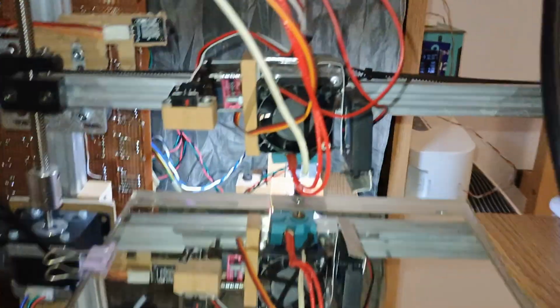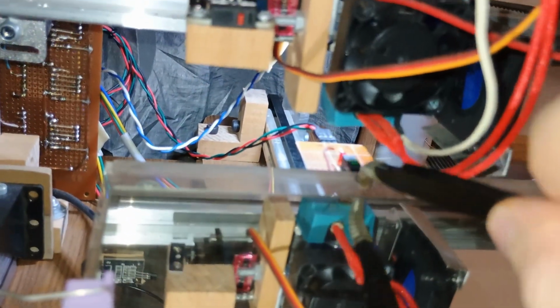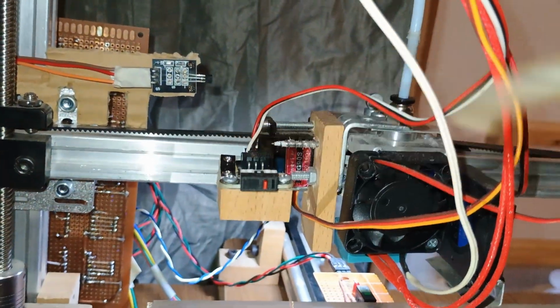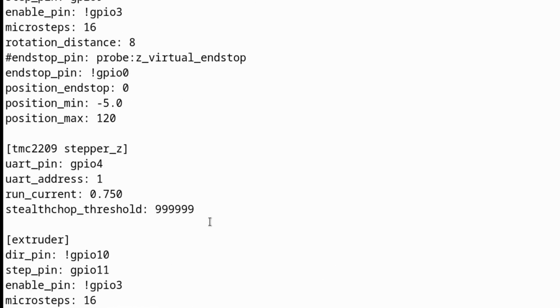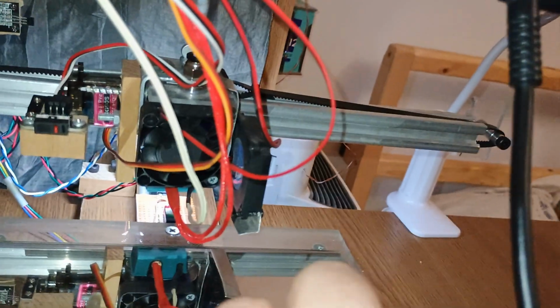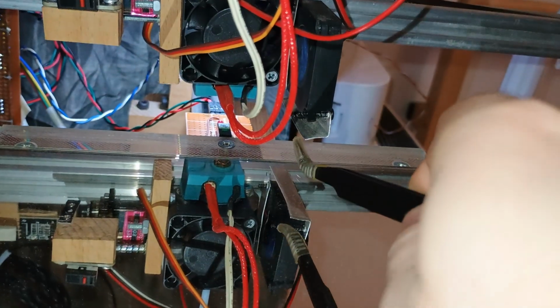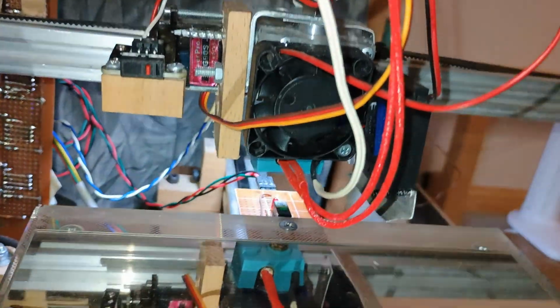Okay, so what you need for this is, first, a physical end stop. You cannot use the probe. So in your configuration, for the Z, you must have an end stop pin set here. You see, I edited the virtual probe because it will not work with this. It requires a physical end stop, and this is because it needs to touch the nozzle and then the probe.